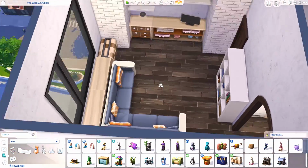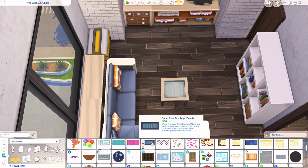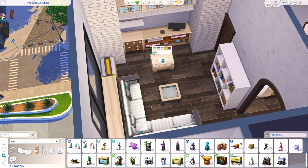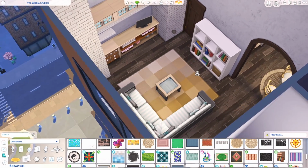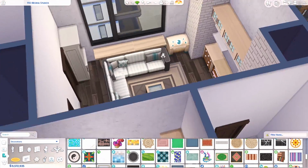But the couch or the couches should be functional and fully playable and all that stuff. There's a toy box over in the corner, but you can't take that out if you want the room to be for a teen instead. So just put a plant over there, or a lamp or something else. Maybe an easel. You could put a couple of guitars over there, whatever you feel like. And then of course they also have 2 bookcases in here. One is from Base Game and the other one is from Discover University.